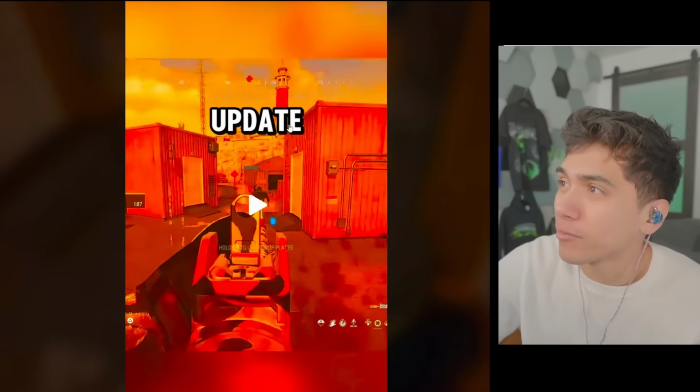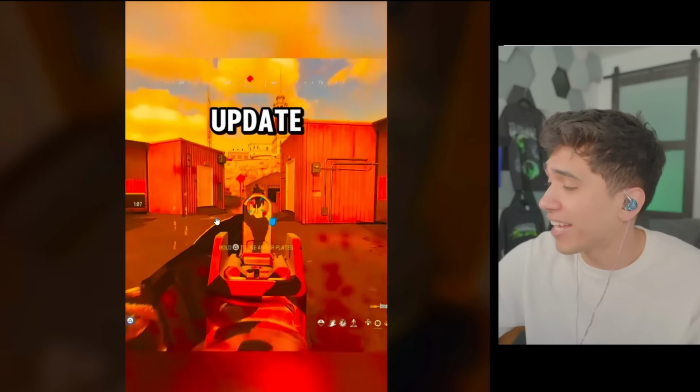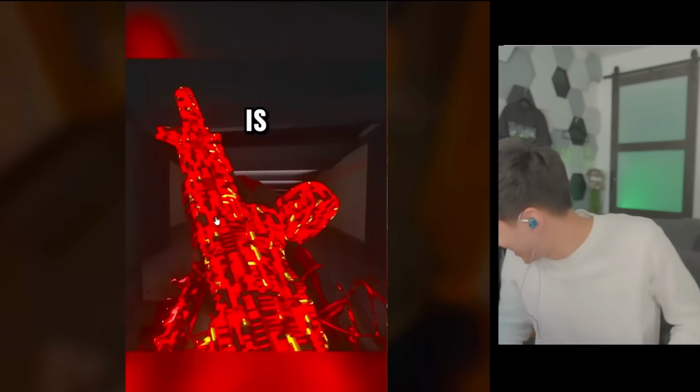All right, next class is from Copesetic. I don't know if I said that right. I'm gonna call him Cope. This guy is hands down my favorite content creator. The massive buff, and it's the best SMG in Warzone right now. And trust me, you're gonna want this build because this thing is completely... this guy's amazing, bro.